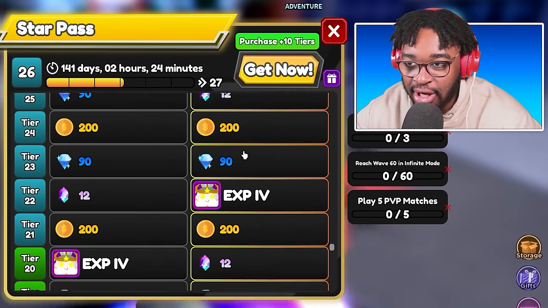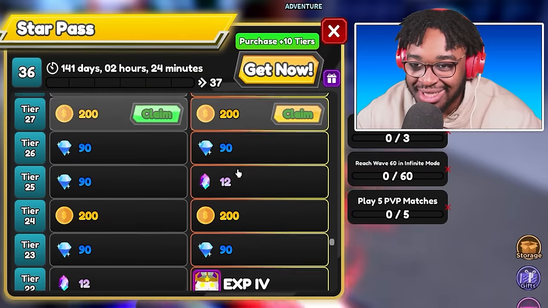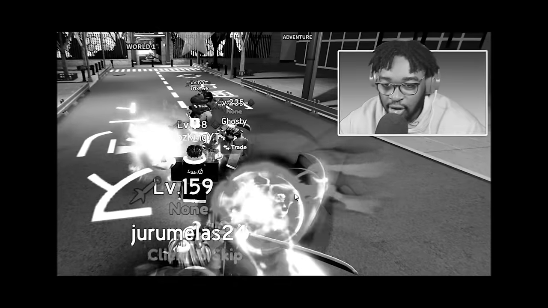I think we can skip 10. All right, 500 Robux down. I'm about to skip 10. I know it's probably easy to get, but I'm skipping it anyways, boys. We need the Stardust. All right, Stardust right here. Boom. Oh, my God. Come on, bro.